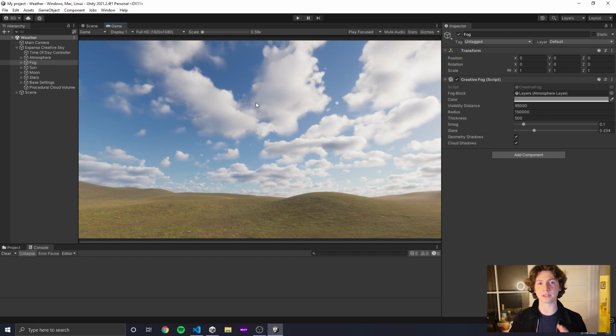We're gonna pick a couple different aspects of the sky that we wanna animate, and then we're going to create a scriptable object that stores different values for those presets, and then we are going to write a weather controller script that selects a random preset and interpolates the values in the actual creative sky toward that new preset, and then selects a new one and goes forward, and a new one, and so on, ad infinitum.